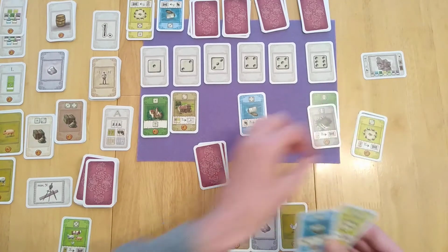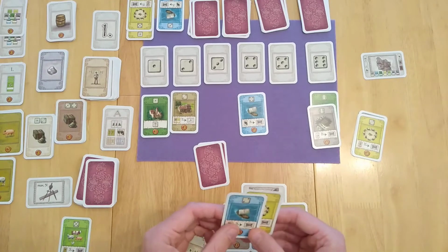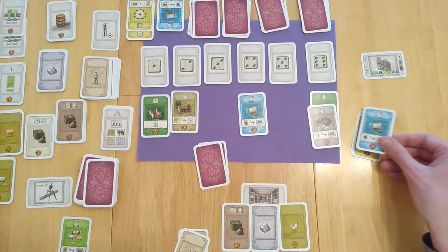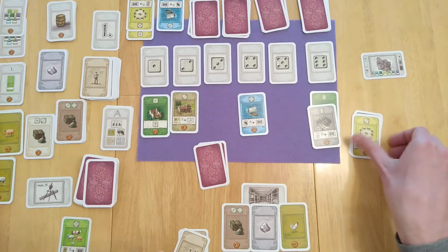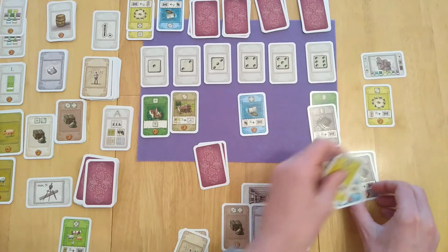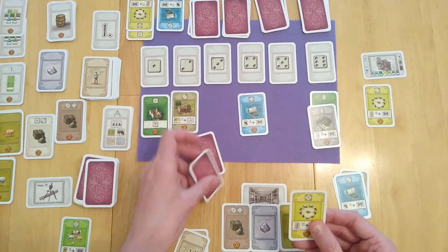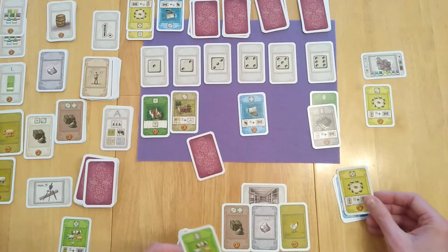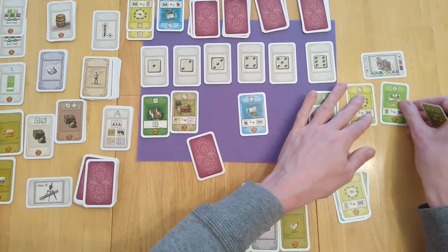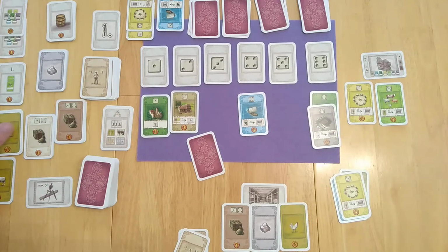So I send this over here, getting myself a couple of workers. I think I'll need them later. And then I'm going to spend the 2 to do that. Oops, hang on. Apologies. The 2 goes there, spending my 2. And then I draw up my next card. I've got a 6. I'm going to spend the 5 to move that across and therefore give myself a free animal. And I want a pig.